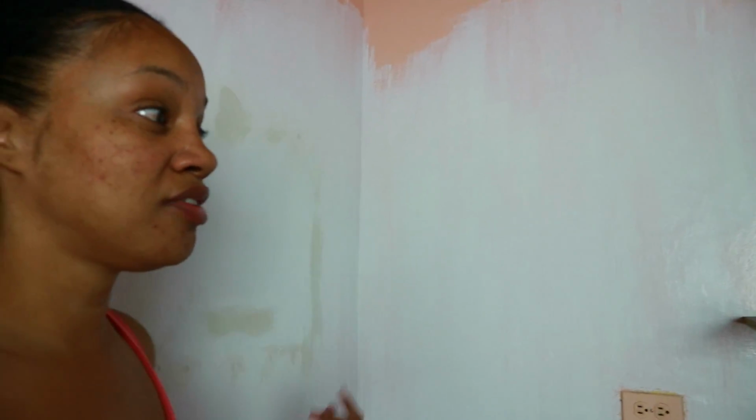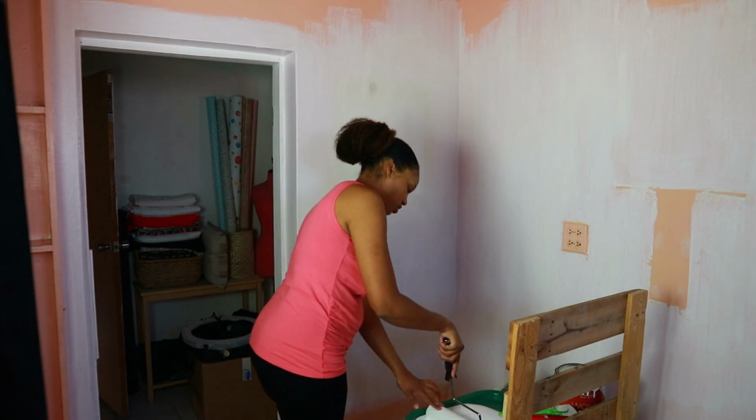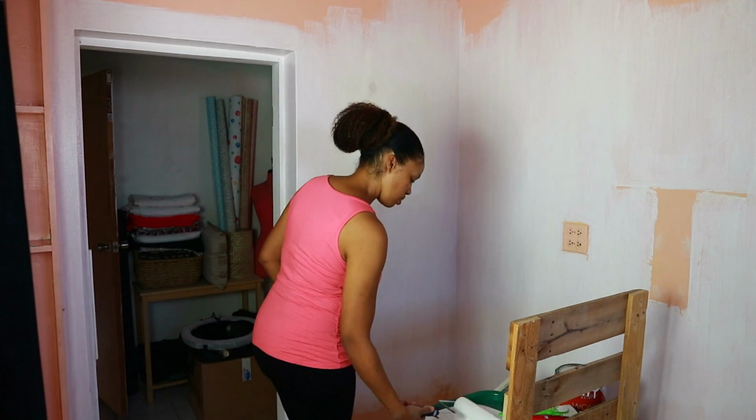This is turning out to be so much more work than I had anticipated. But you know, wait, this is not even focused. Hold on. Okay, so this is turning out to be so much more work than I had originally anticipated. But you know, we can get there.